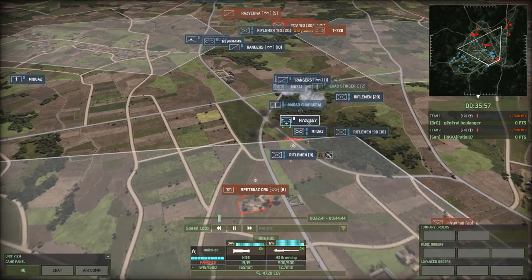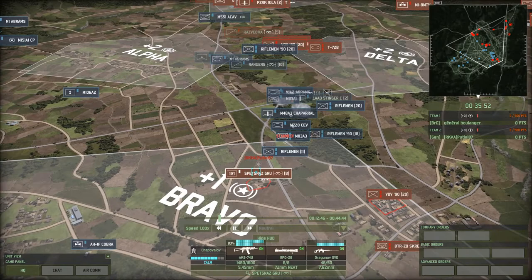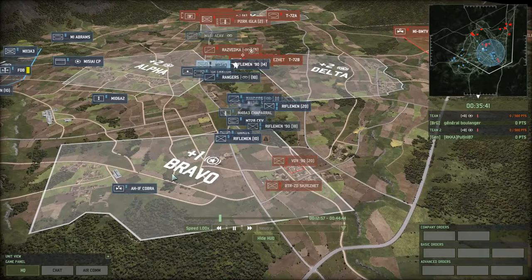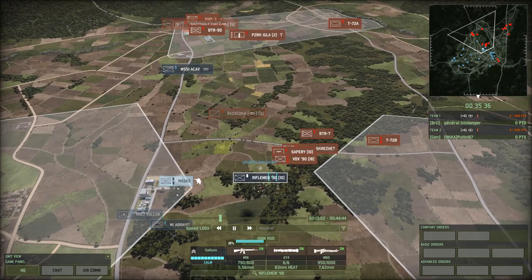Oh, and the Cobra on one side, but those Scratchets there could take care of the Cobra if it gets too close. Oh, yep, right to the Cobra. That's a good pincer on those GRU from Boulanger. But now the Vadeve and Sapperi are going to take care of the Rifle 90. And an M1 Abrams is really not going to be enough by itself.